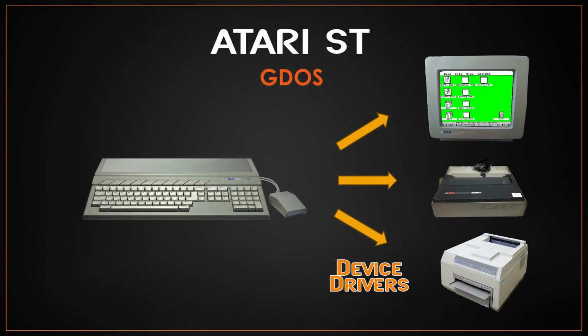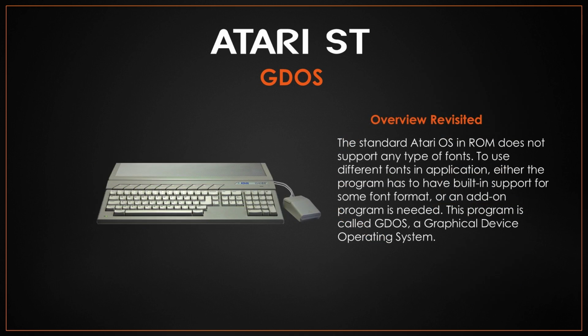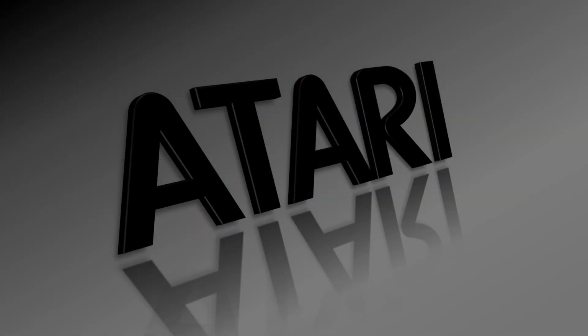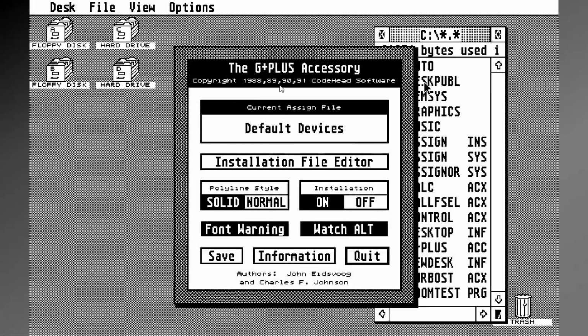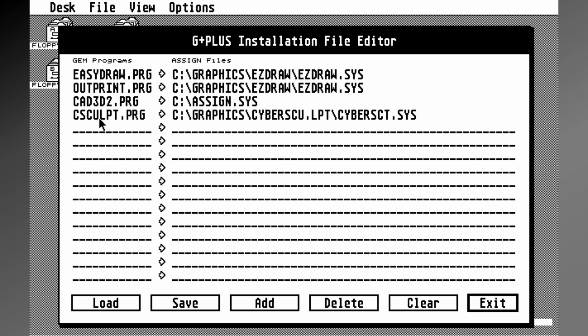Now, I'm not going to talk about controlling the ST's fonts and drivers for various output devices. If you don't have a basic understanding of that, I have my own video, and there's several others out there explaining how to set up GDOS. But to clarify it here, I use G+ for almost any publishing software that I use. Its best feature is its ability to load different configuration files that select the proper fonts and device drivers for that application.